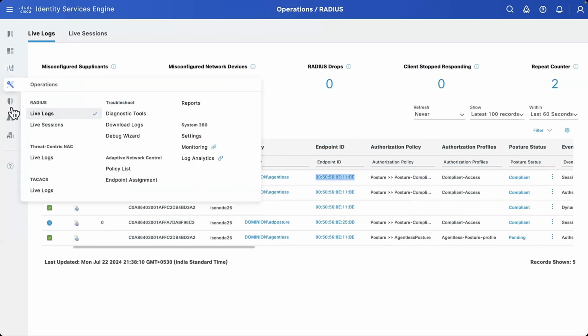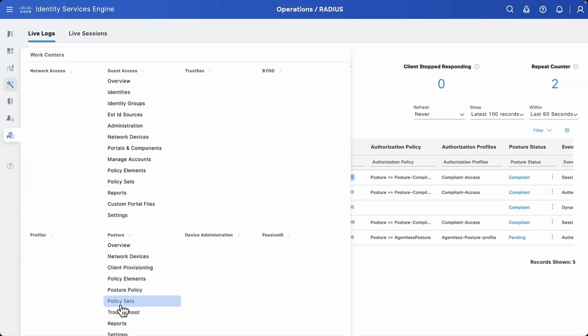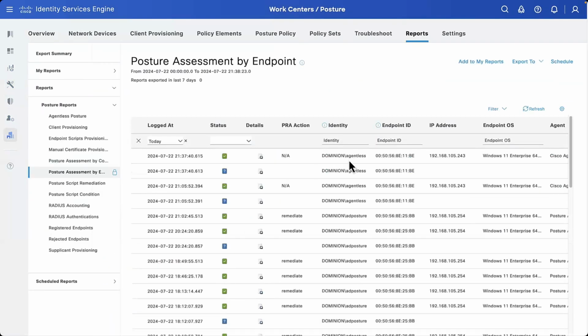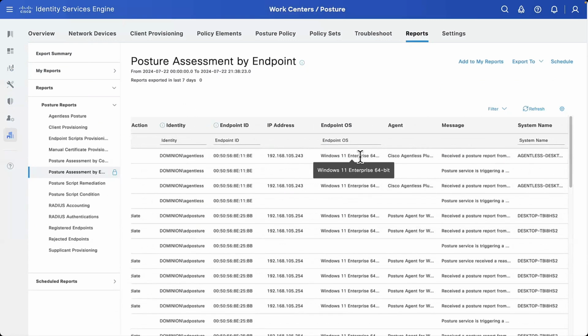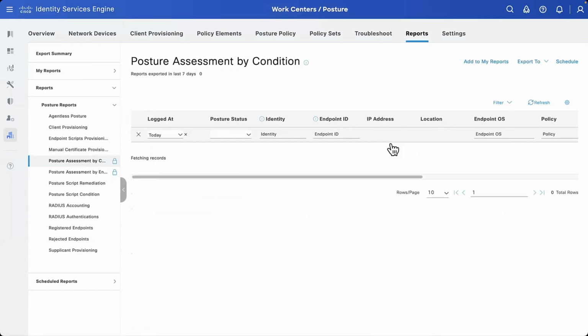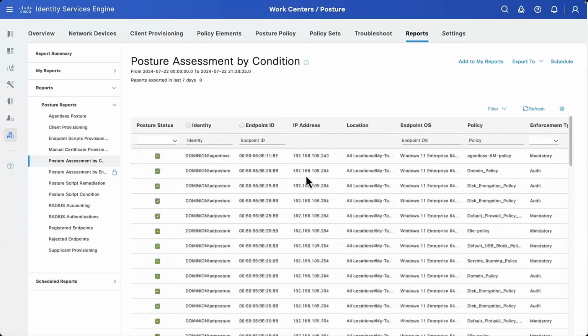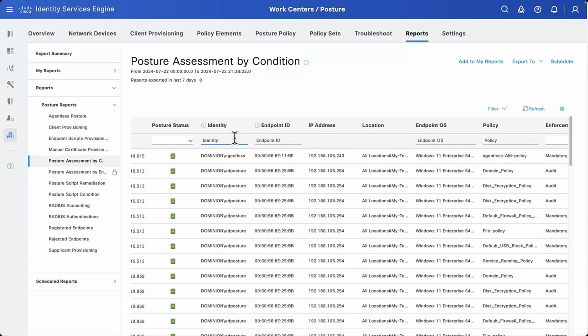Let's copy this endpoint and look at the reports. If you go through the posture assessment by endpoint report, you'll notice all the reports are given irrespective of what agent type it is. Be it agentless, stealth agent, temporal agent, or persistent agent, you're going to get the reports from the different agent types. So how do I figure out whether it is actually coming from a specific agent type?